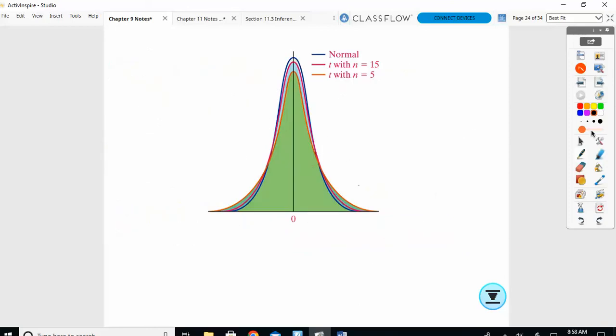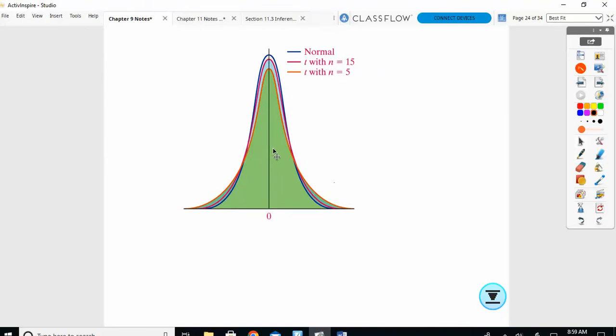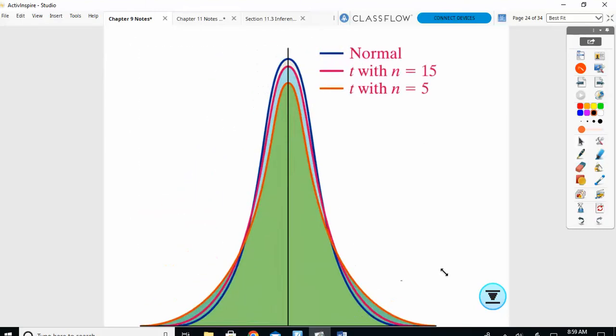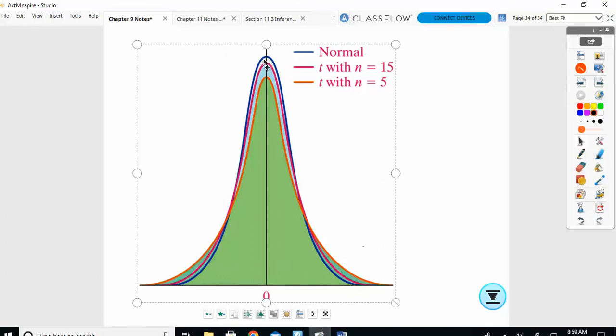So in terms of the graph, you can't really see this on yours. The normal distribution is this blue line. The t distribution will change depending on our degrees of freedom, but you see it's the same general shape as the normal distribution. Essentially what happens is as your sample gets smaller, it gets shorter and wider. We have more area out in the tails than we do in the center.